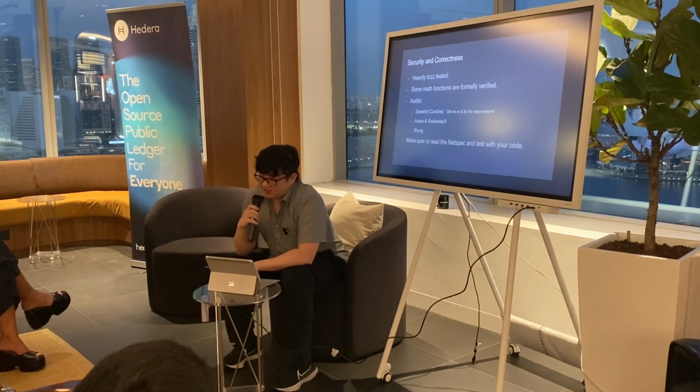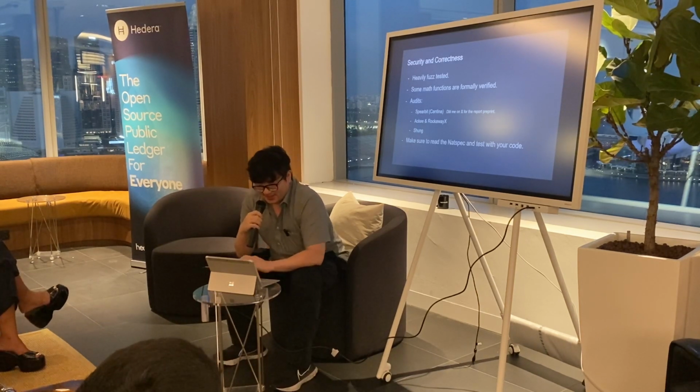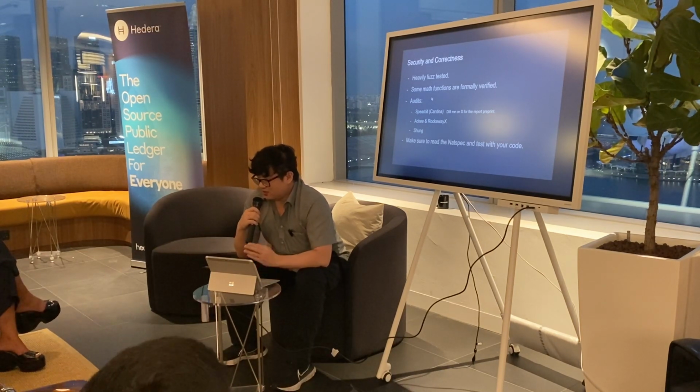So, security and correctness of Solady. Because it's Foundry-based, we use fuzz tests for almost everything. Some math functions are formally verified. Some are just fuzz tested for many hours. So we have audits. Note that not everything is audited, but the most important parts are.